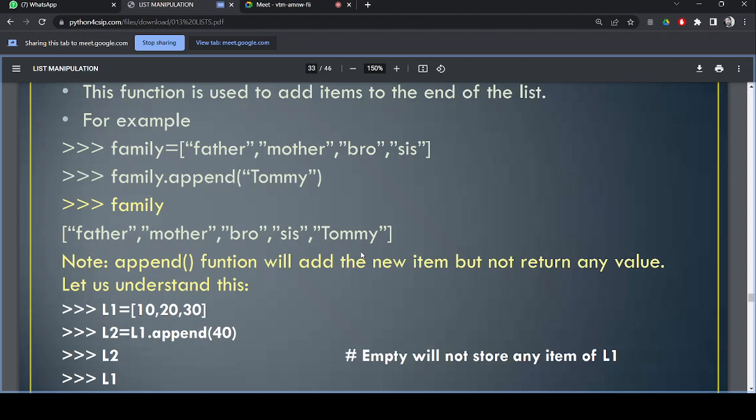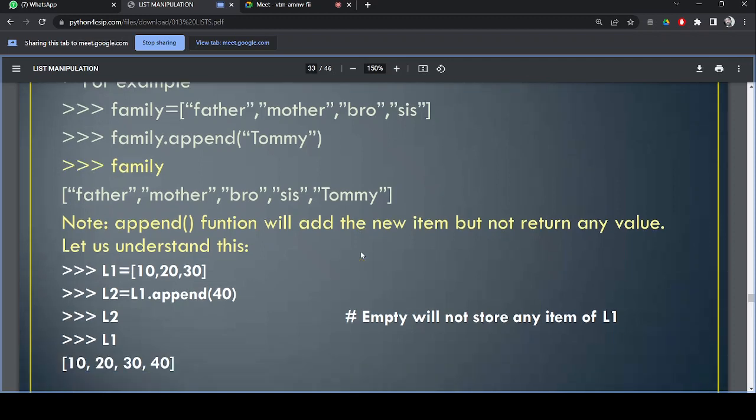Okay. Let us understand. Say for example, now 10, 20, 30. I'm adding 40 to L1. If you try to store that result into L2 and print L2, L2 is printing nothing. Why?